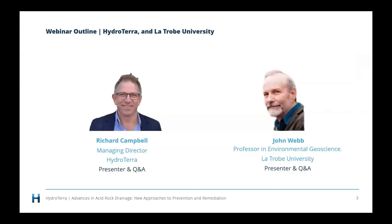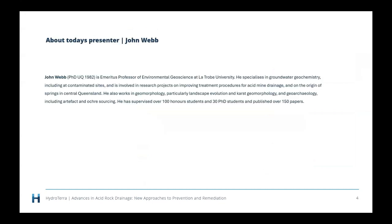A little bit about today's presenter. John is a Queenslander, and it would appear that Queenslanders of the Webb variety have longevity — his father is still alive at 101 years old. The secret to a long life, apparently, is he's never had a drink and he's never had a smoke. We're going to be dealing with John for a fair while too, I suspect.